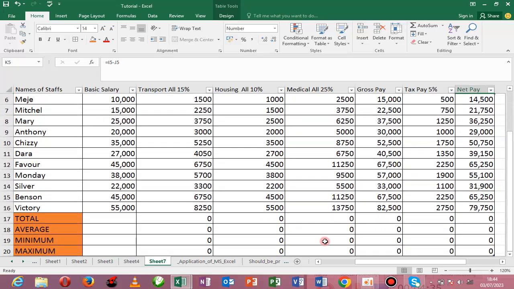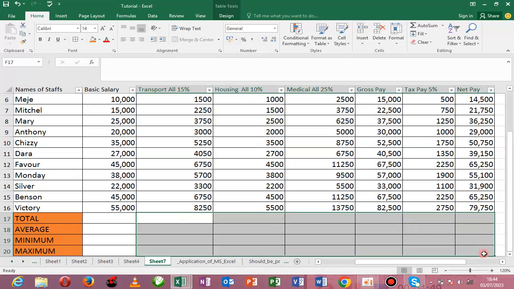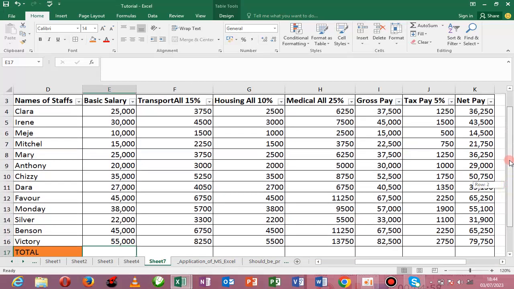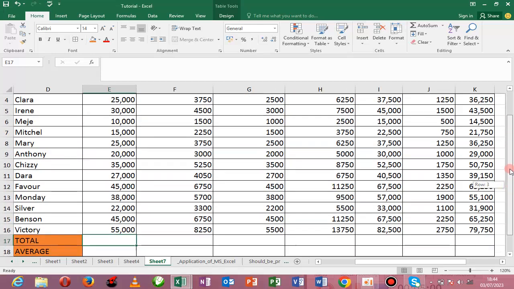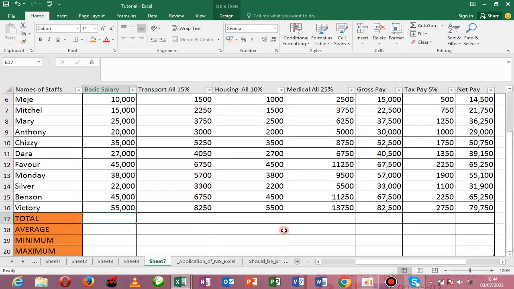Now move down to calculate. Now this one has 0 because there are no values in the cells, so we can remove them. We can select all of them at once and delete using the delete key on the keyboard. Now we want to get the total basic salary for all staff for the month.